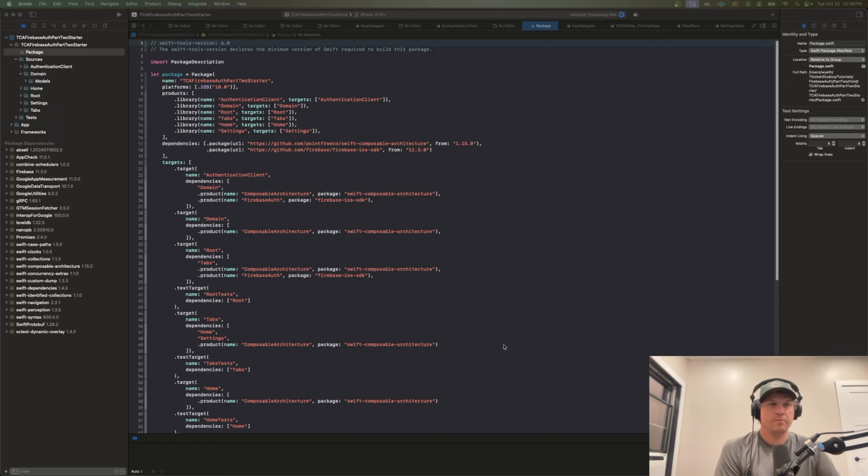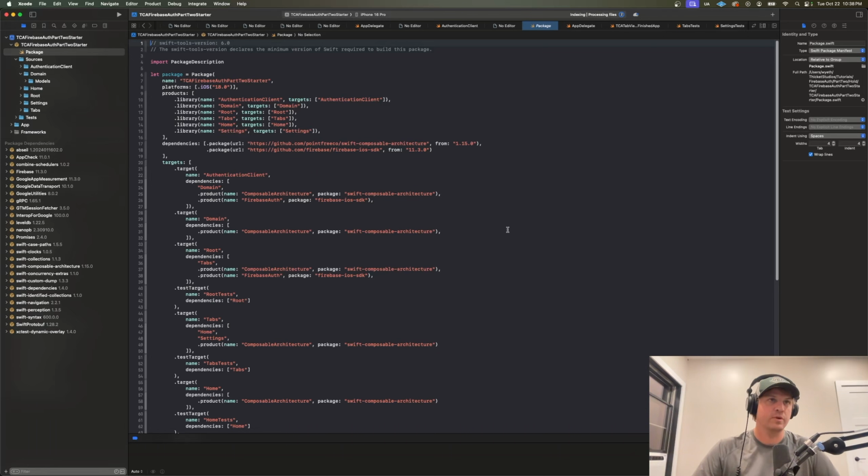It's going to be a very simple sign-up view with just an email, a password, and a confirm your password. We'll do some things like simple validation and hide and show the password, things like that. In part 3, we'll go into sign in and sign up, but we're going to stick with just the sign up view here.